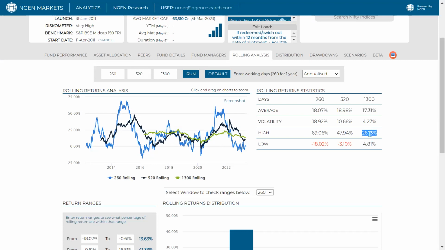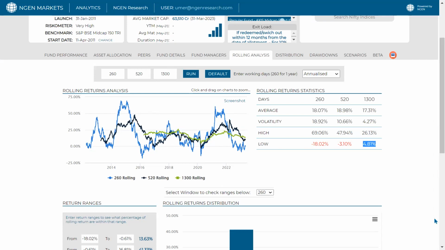Now, what is the high and the low? The high and the low signify the highest and lowest returns generated within that period, from 2011 to the current date 2023, which is effectively 12 years. You can see the highest annualized return is 26.13 for a 5 year period. Whereas you can also see the lowest is actually positive. So if you would have held such a fund in your portfolio for a 5 year period, you could have a minimum low of 4.881%, not in negatives.